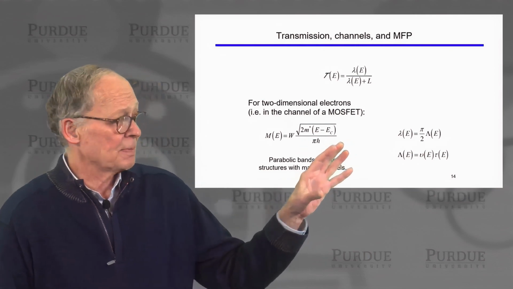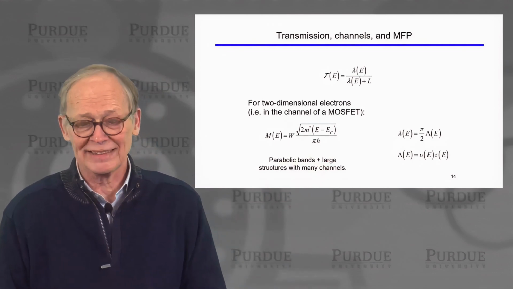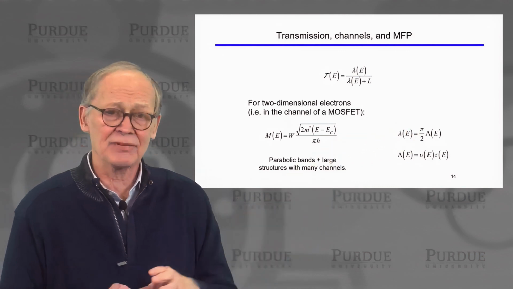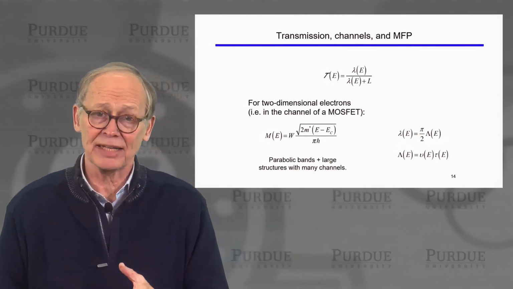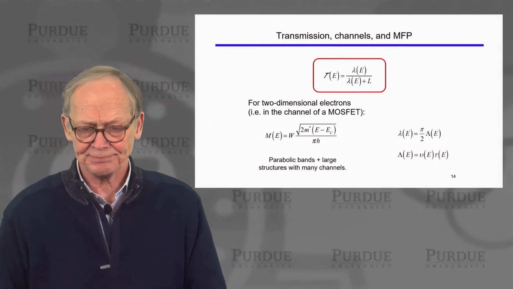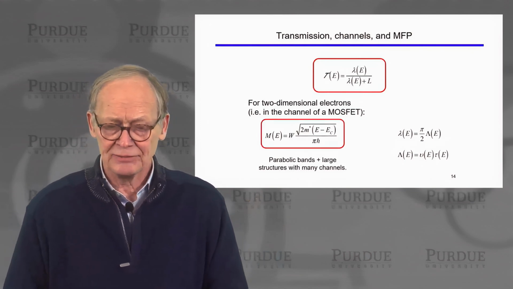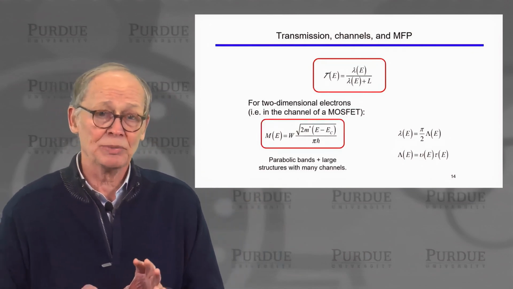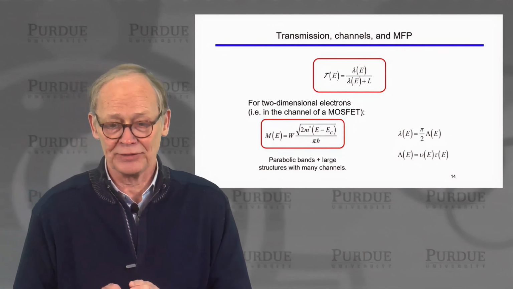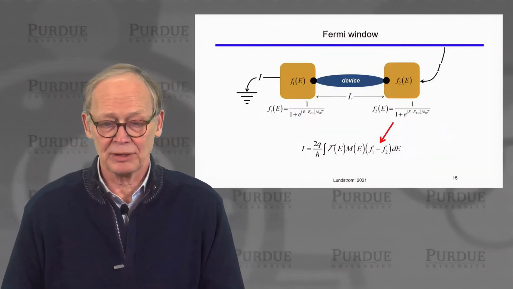The mean free path: remember I said there's a numerical factor that multiplies the average distance between scattering events. In 2 dimensions, when you take out that averaging over angle, the mean free path for backscattering is pi over 2 times velocity times scattering time. Okay, so we have simple expressions for transmission and for number of channels, and we will be able to use these to work out transport in our MOSFETs. And we have expressions for the mean free path as well.